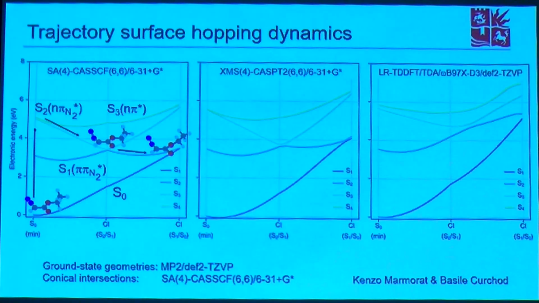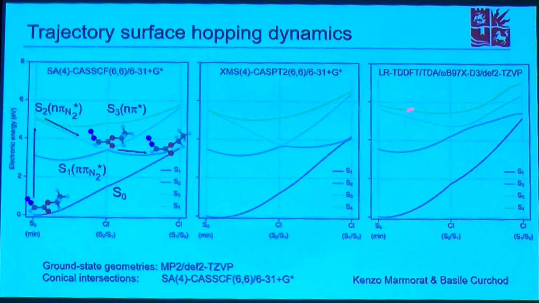So these are calculations using CAS-SCF methods to characterize the potential energy curves. These are XMS-CASPT2 calculations, which show largely the same thing as the CAS-SCF calculations, but both of these are too expensive, at least, or were at the time, for us to propagate trajectory simulations. So we benchmarked TDDFT calculations against the high-level wave function methods, and the TDDFT gives a good enough description of the potential energy surfaces for us to use them in the simulation.